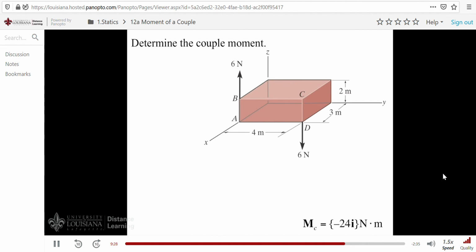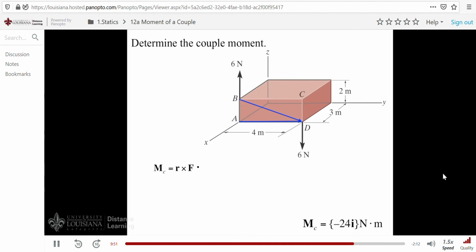But we're going to do it using a vector method. Therefore, I have to set up a position vector, going from a point on the line of action of one of the forces to a point on the line of action of the other force. Consider this one as a possibility. But you know we can also use this one and solve the problem. I'll do it that way, because after all, this is the easiest one to use.